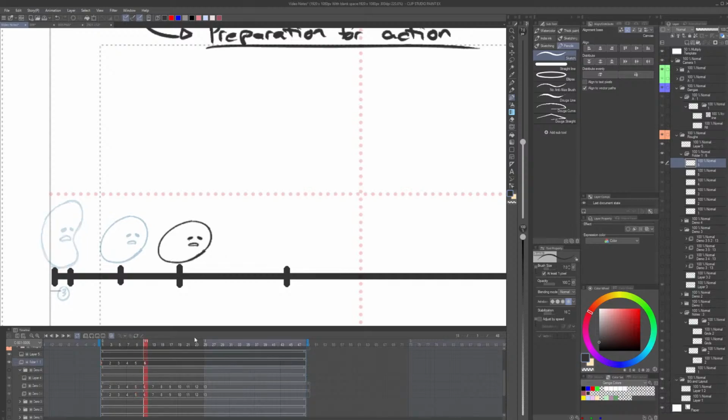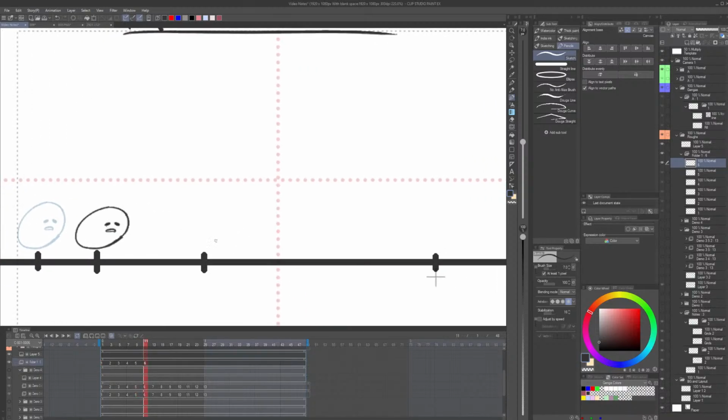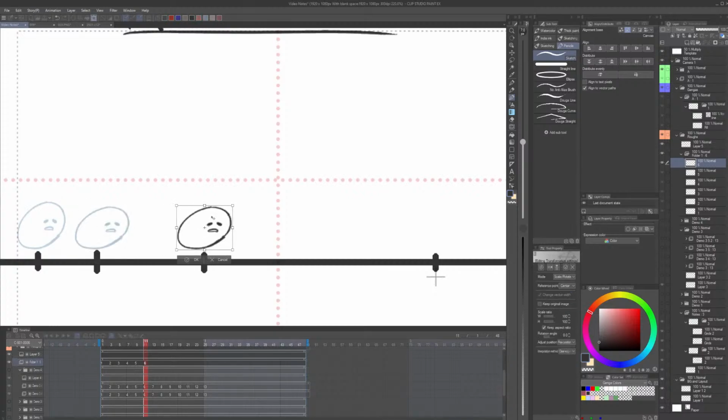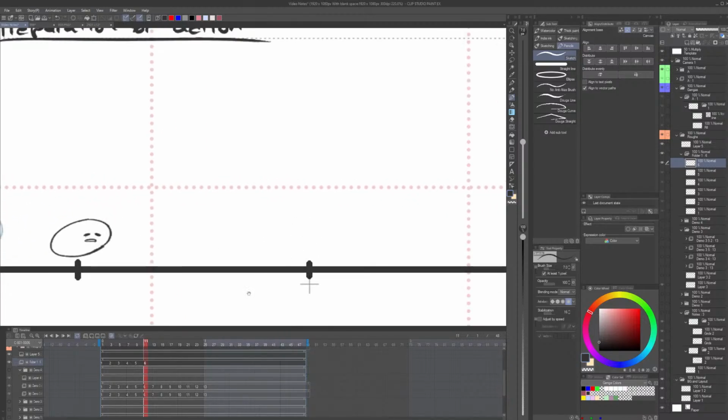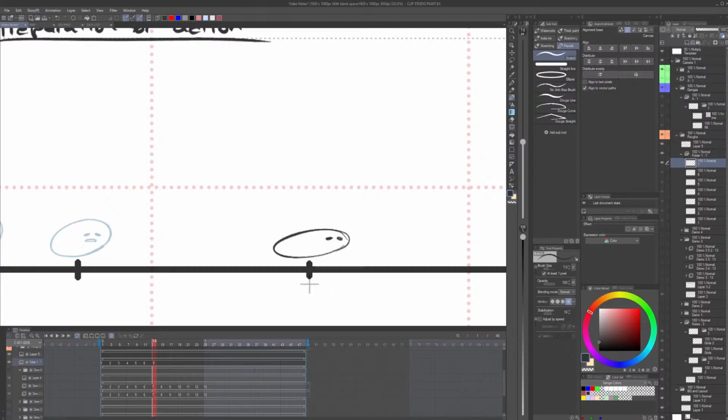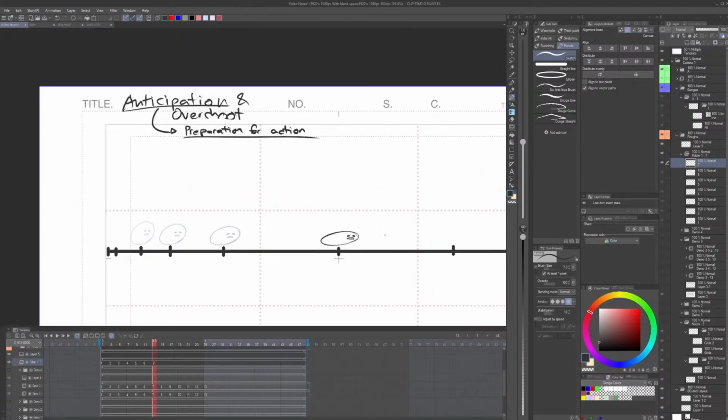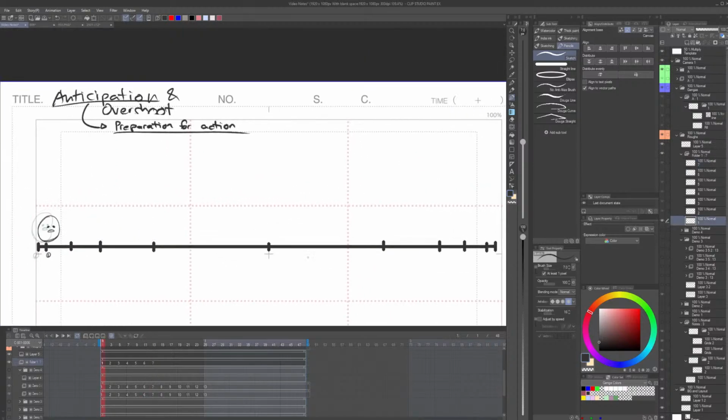We're starting to squash him even more, or stretch him even more, right? And then right here is stretch.